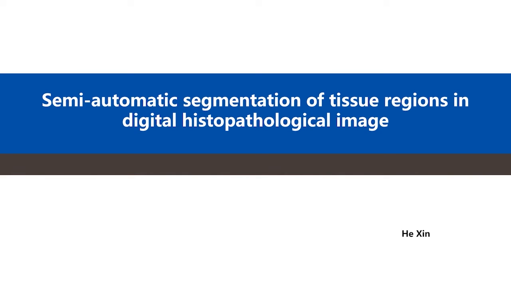I'm He from the School of Big Data and Software of Chongqing University. I'm honored and proud to have the opportunity to speak at this meeting. The title of my paper is Semi-Automatic Segmentation of Tissue Regions in Digital Histopathological Image. The subject comes from the project on the grading of cervical neoplasia in cooperation with the Department of Pathology of Xinqiao Hospital, affiliated to the Army Medical University.